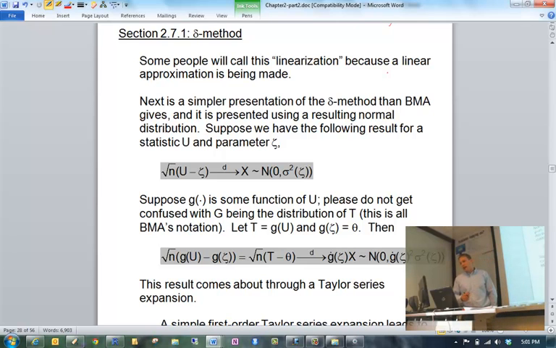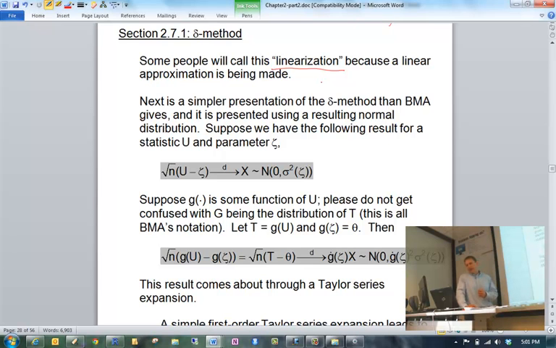It's important to understand how it comes about to motivate what we're going to be doing with what's called the non-parametric delta method. So you can think of what we're doing right now as the parametric delta method, although we usually don't call it that. Some terminology to help you out, because you'll see this in the book and in other places too: people often refer to doing delta method approximations as linearization. Essentially you're doing a linear approximation to a function, a Taylor series expansion.